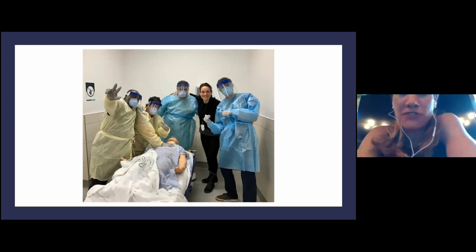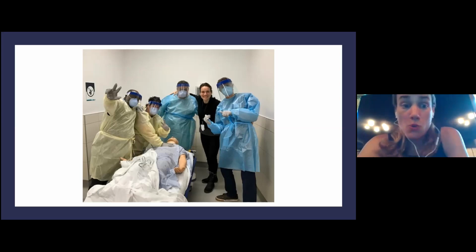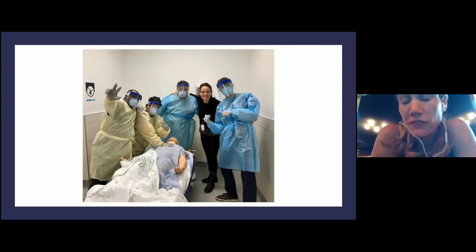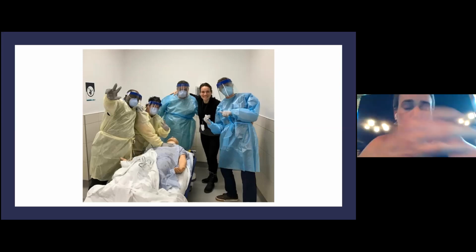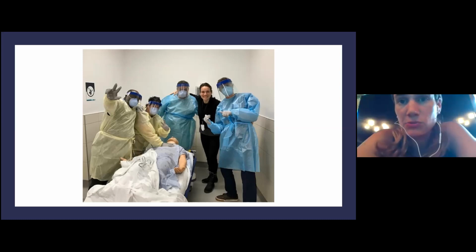So I'm showing you this picture not for fun, okay? But for you to realize how hard it is to prepare when the emergency department is overcrowded. So we had planned to run the sim in room 53, which is normally one of our respiratory isolation rooms. But the problem is the department was full and they needed the rooms to actually properly isolate patients. So we actually couldn't do it there. So we decided to use the decon room, which nobody goes to, and we don't really do decon there. We only use it to shower no fixed address patients or whoever needs a shower, that's what we use it for mainly.